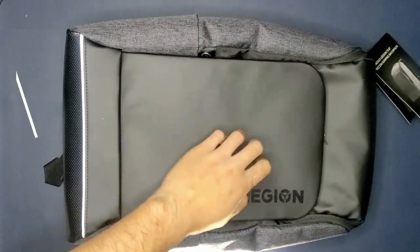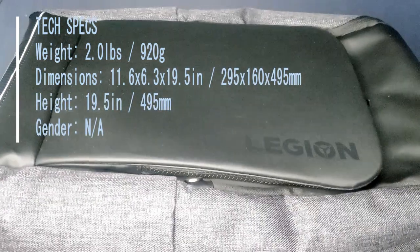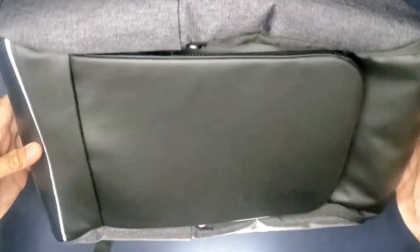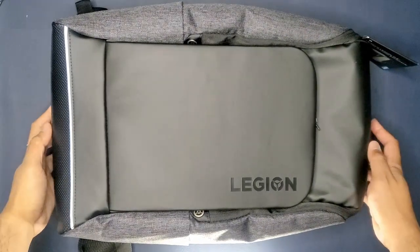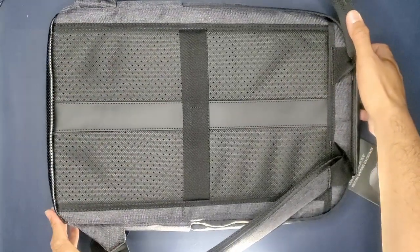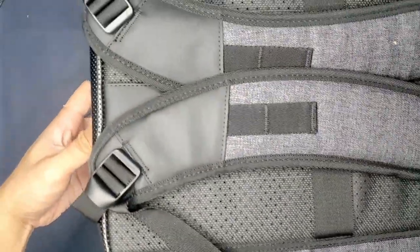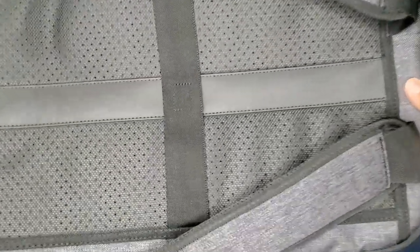Here we have a somewhat sturdy and smooth polyester front — not that EVA hard-molded carbon fiber Kevlar that its bigger brother backpack has — and it is squishy. Looks like it's good for a leather armor wearer. I do like the Legion logo though, as it does add plus five to your personal renown. Turning this baby over, we can see what looks like basketball shorts material — not very protective or comfortable for your back. Where does all the moisture go? The backpack straps are curved slightly to follow the curves of your upper body, but if you have too many curves, unfortunately this won't be too comfortable for you.